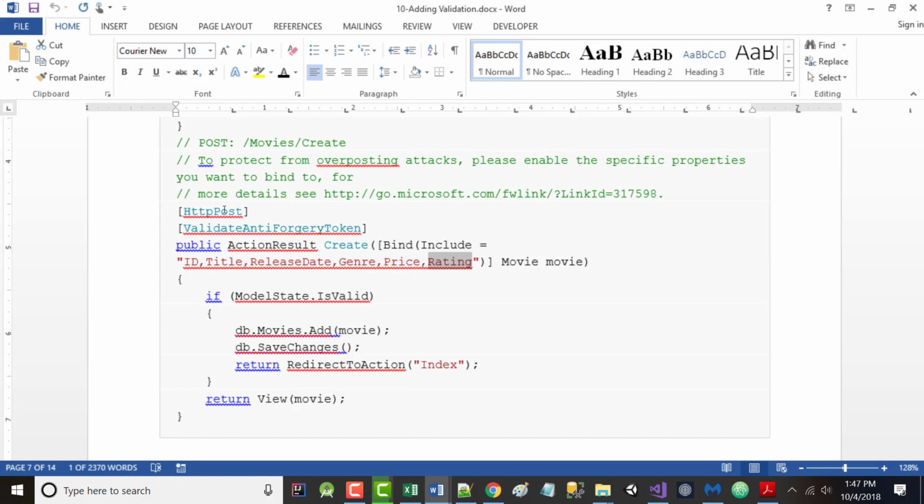Did everybody hear that? If it fails, it will not be posted to the server. That's what we want to have happen. And they even show you on pages 10, 11, and 12 in here, you can set a breakpoint to prove that. We're not going to do that. We're just going to take for granted that, yeah, that's the way it is.